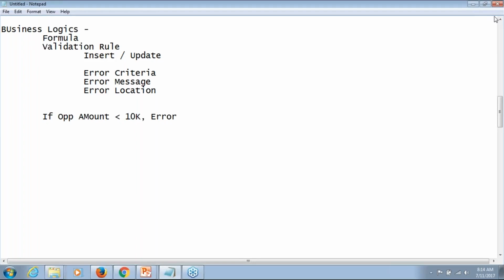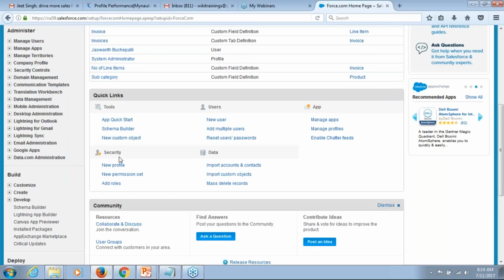Right, so that's what my validation rule is about. Anytime a user is trying to create a new opportunity or update an opportunity to an amount which is less than 10,000, there should be a validation error. Okay, that's what we want. So let's go ahead and create it.